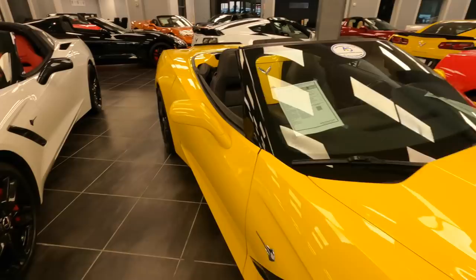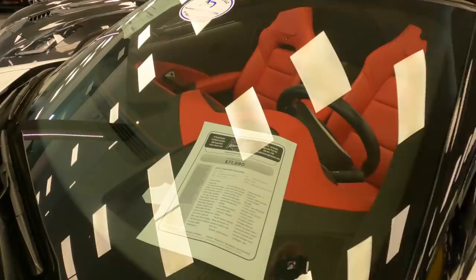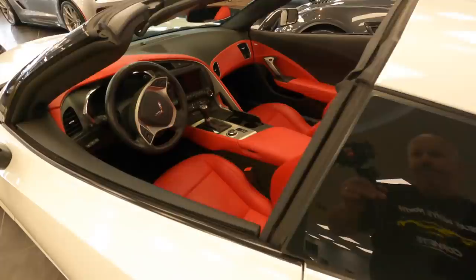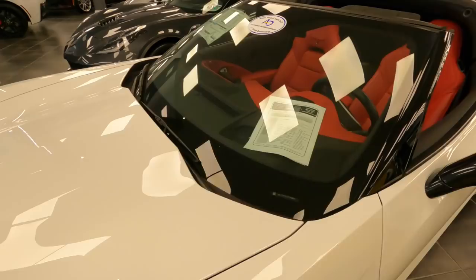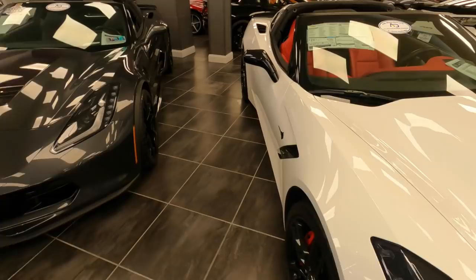White skinny car with black accents, so, you know, a lot of black to break up all the white, with a red interior. So this is a 15 with 6,000 miles on it. So, I mean, just a 3LT. So trying to find the 3LTs in a skinny car, it's not easy, because anybody that got a skinny car 3LT, because of the price point where it ends up, would upgrade to a Grand Sport. So trying to find the skinny bodied car as a 3LT can be a challenge. Trust me, I've been looking.